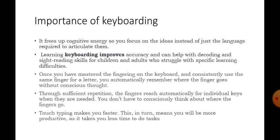Number two is that it improves accuracy when you focus on ideas rather than the letters. Now, what do I mean by it improves your accuracy? It helps you to type neatly and smoothly. Your typing is produced in a very neat order and appears very beautiful to the eyes. So when you type accurately, even you are happy with your work. You're happy with yourself because you have a beautiful presentation and accurate work. And when there is any error, you will be able to discover it early enough because the accuracy is there.